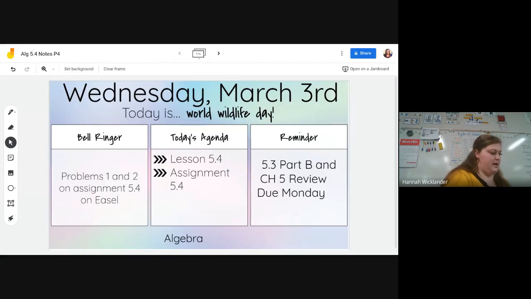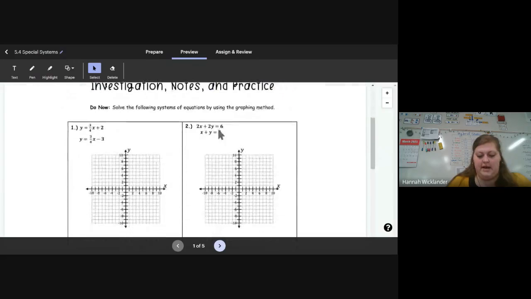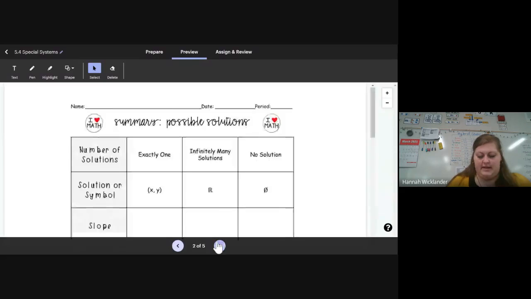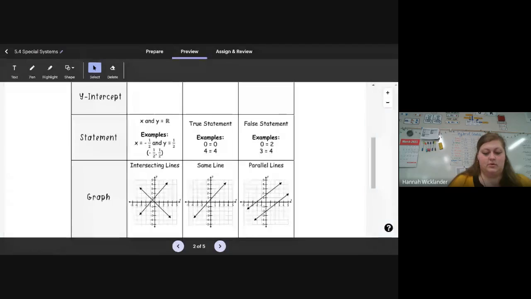So this is what it'll look like if you go into it. Mine, I'm doing it on Jamboard so that I can write, so it's not going to look the same. But this is what it will look like for you guys. So this is the first page, and then the second page, they're notes. So that's what I'm going to start with, and you can use these tools to write, the pen and such.